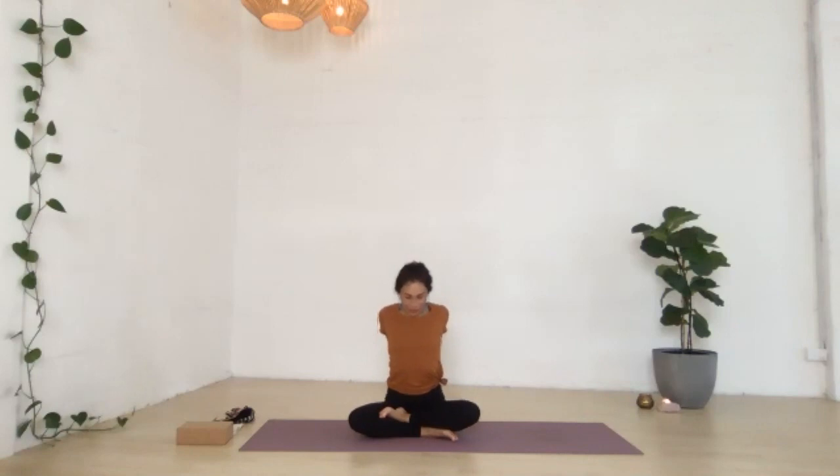So just lifting the fingertips to the floor and release. Inhale the shoulders up to the ears. Exhale, let them go. 2 more times. Inhale them up. Release. And 1 more.